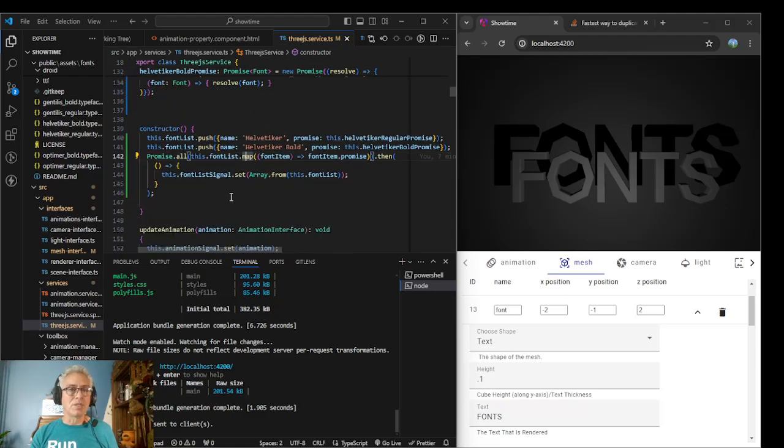I'm going to publish, and then I have to do this Array.from because signals will not republish something that hasn't changed, and it doesn't check the values of arrays. It just checks to see if the array has changed, meaning whether the pointer, the address of the array object, has changed.